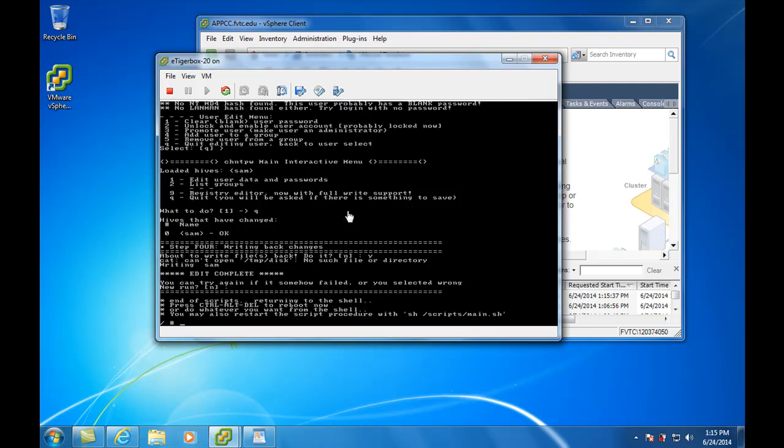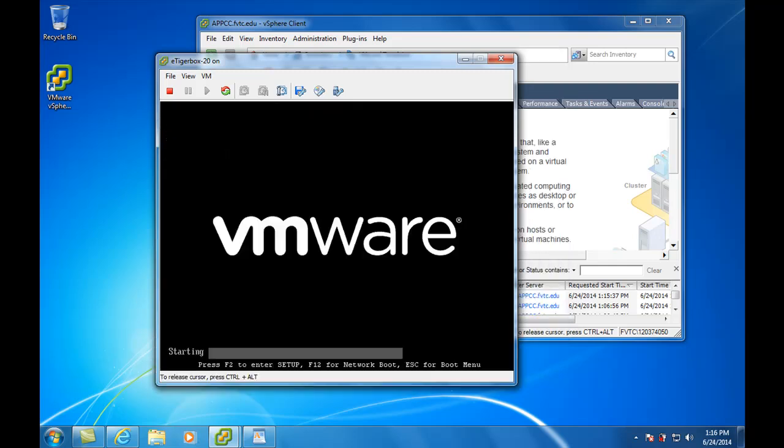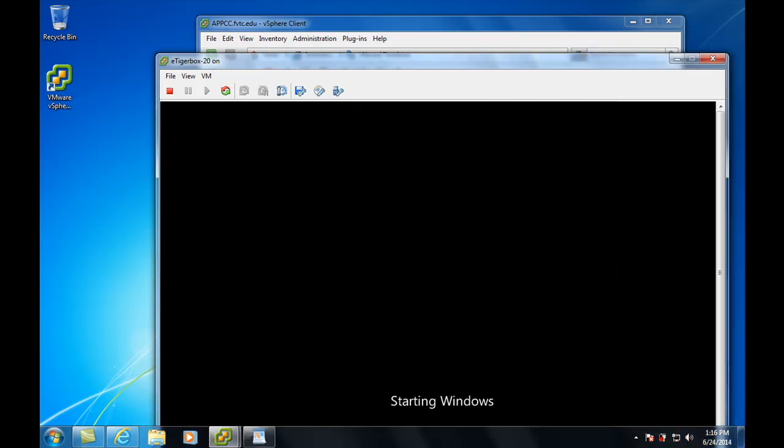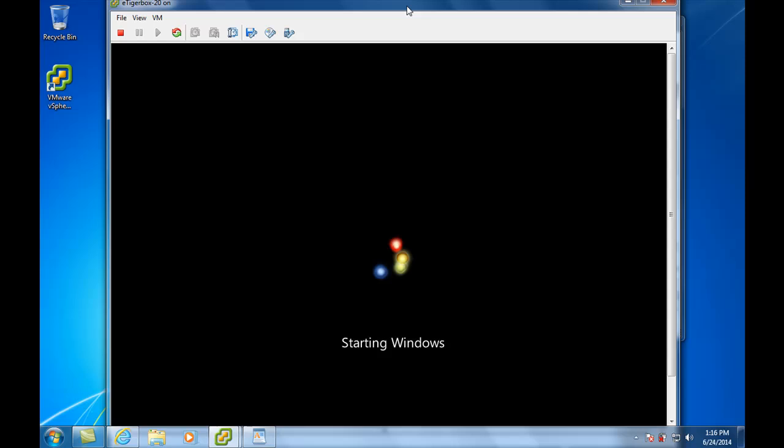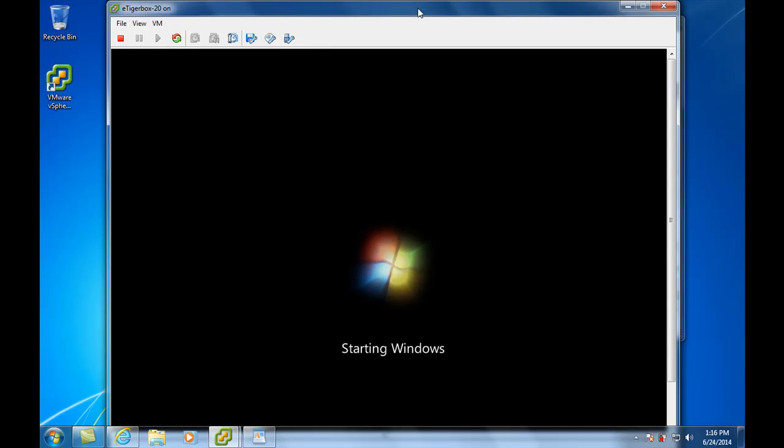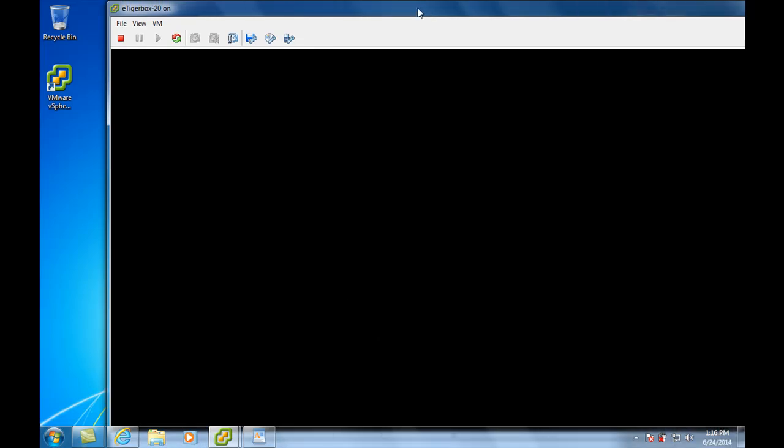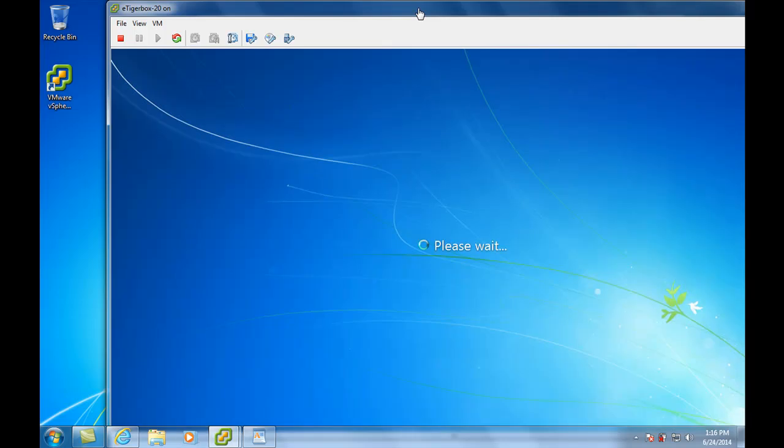So now from here I can click inside this black window, and to do a reboot I'm going to do a Control Alt Insert. Normally you do a Control Alt Delete, but in the VMware we're going to do that Control Alt Insert. So at this point we're restarting Windows, and hopefully we can now log in as that student even though we didn't know that password.